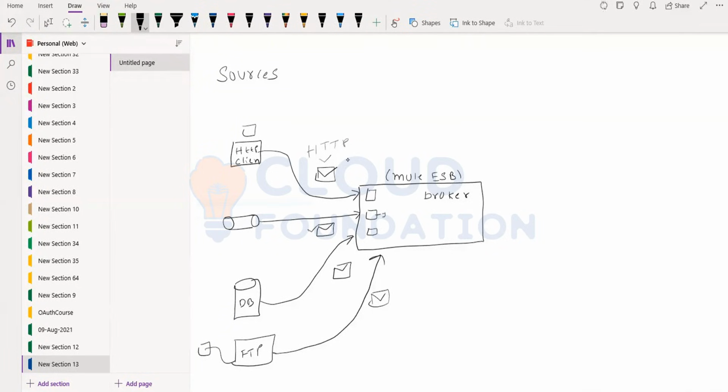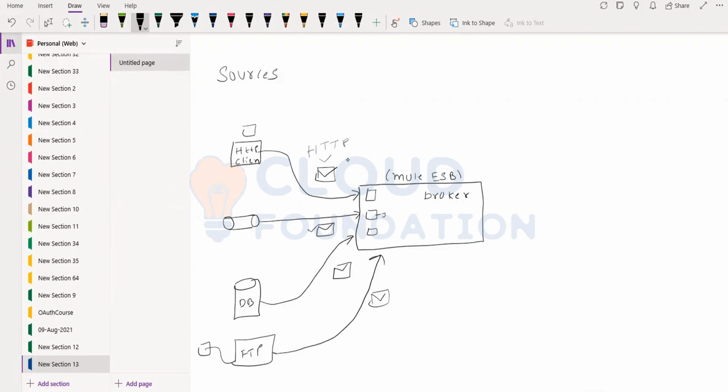No. HTTP has its own structure and a database has its own structure. Yet MuleSoft has the capability to understand and process all these kinds of messages. So how is MuleSoft designed to understand and process all these kinds of messages?